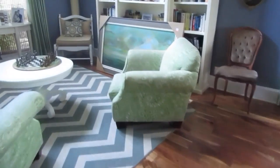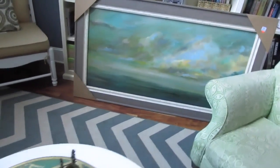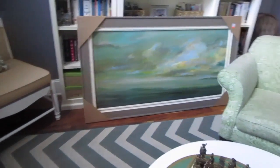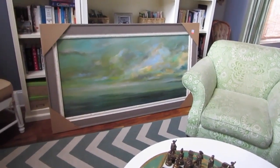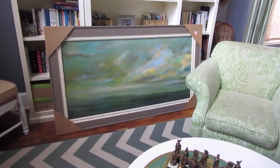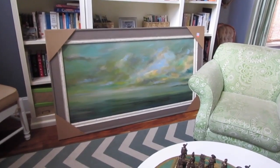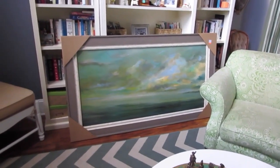We bought this painting yesterday at Kirkland's. I don't normally frequent Kirkland's — the place frankly makes me sneeze — but I think it's just a beautiful painting and it is perfect for my family room. It's all about the water and the sky, two of my favorite things to look at. And it was $150 on sale. How do you beat that? You really can't.